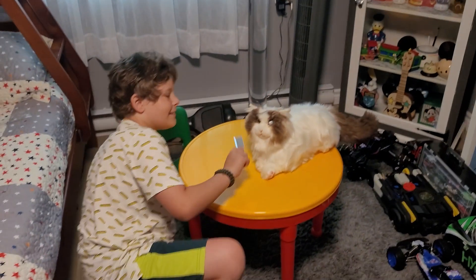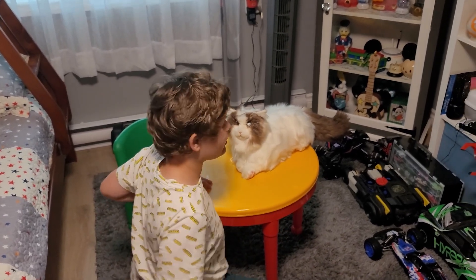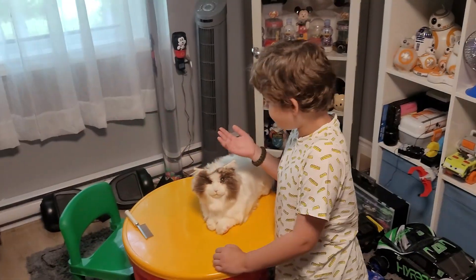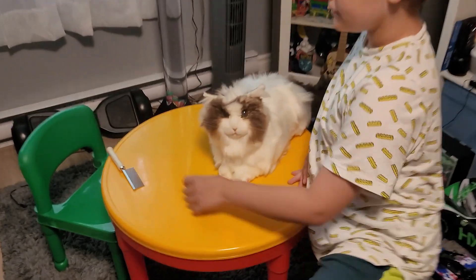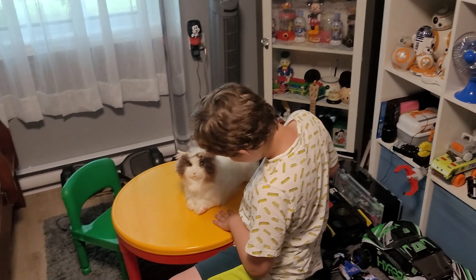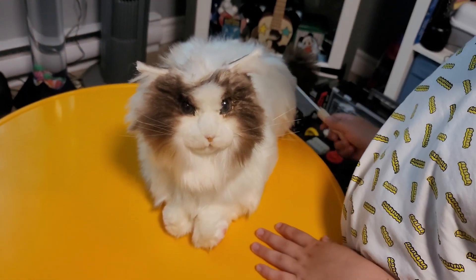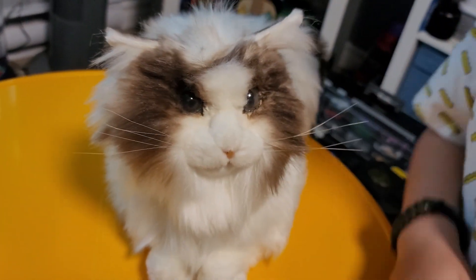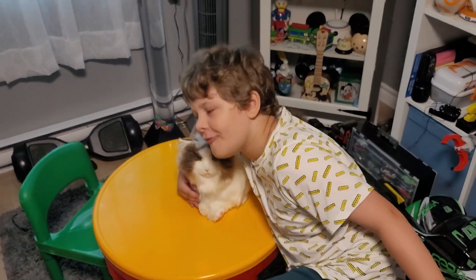Look at the fur and the face. We're going to figure out the charge situation — I don't know if it takes a charger or batteries. I believe it takes batteries. I'm just going to go get batteries and turn it on. Oh my gosh, Ryan — what a presentation! How can you not want to put that on your lap and pet it? It looks so real even without it on.